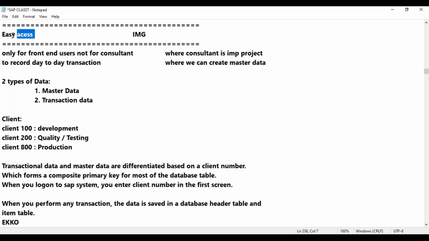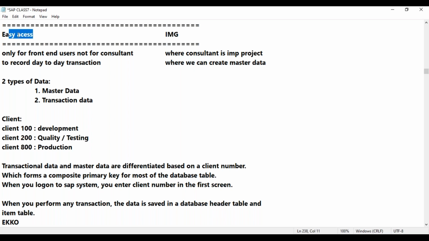And last class I said SAP Easy Access and IMG. When you open the SAP software, there are two interfaces: the Easy Access interface and the IMG interface. The IMG interface is the area where the consultant works, implements the project, and can create master data.